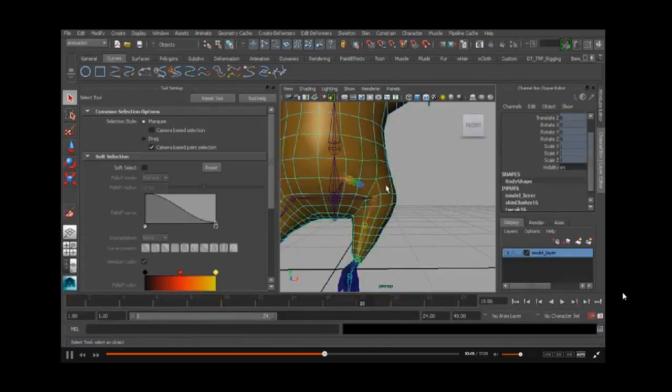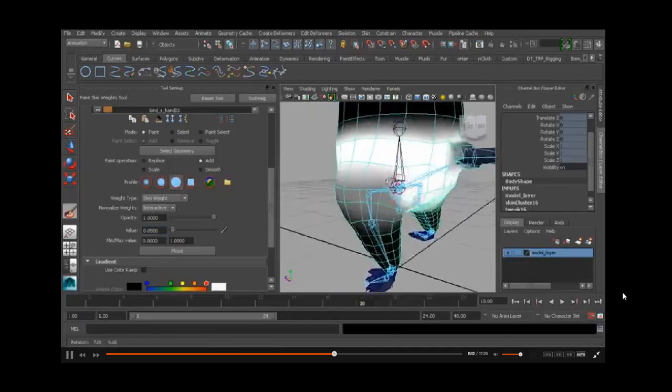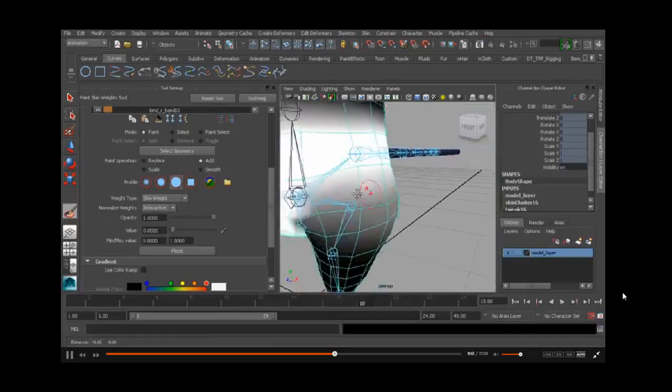We can grab the mesh, we can press the Y key, and we can drop our value from 1 or 100% to about 0.05, and instead of using replace, that says, hey, I'm going to replace whatever you paint with whatever value we have here, we can use add, which will constantly add weight. So we'll go ahead and leave that at add, and now we can look for any rough areas that we would like to smooth out and refine.